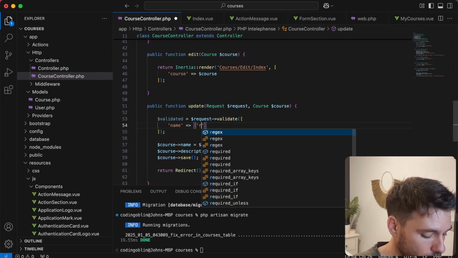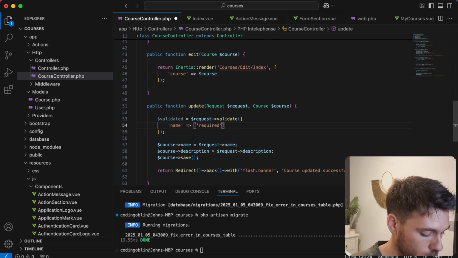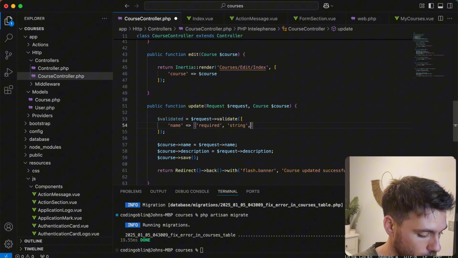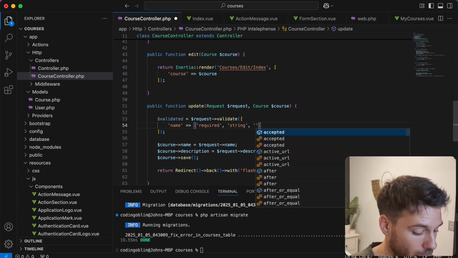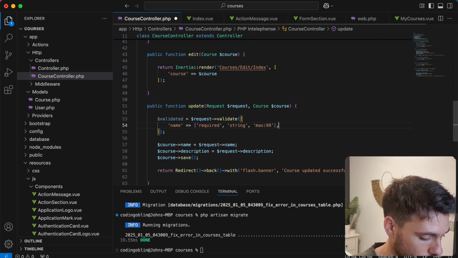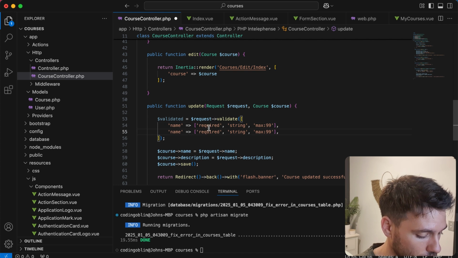So we're going to say required, string, so it must be a string, and we can set a max length, which is probably a good idea to do. I'm going to say 99, and then we can do the same for the description, also required, and we can make that longer if we want to.